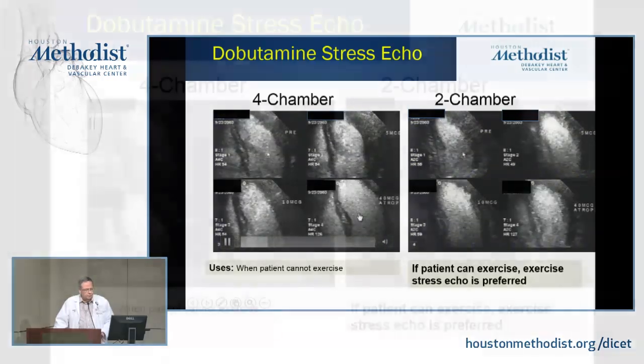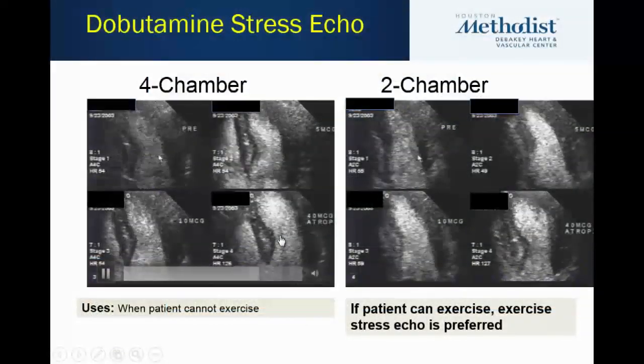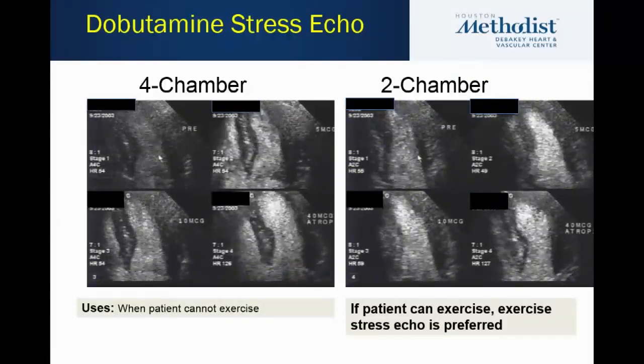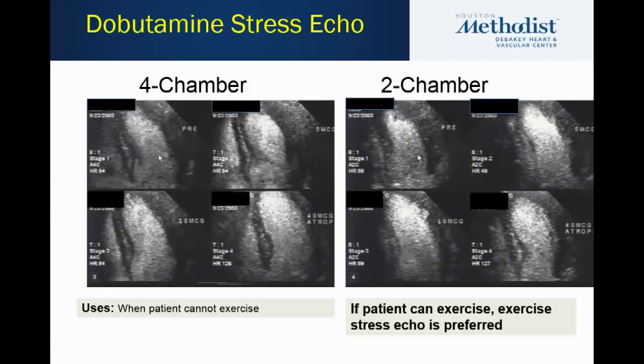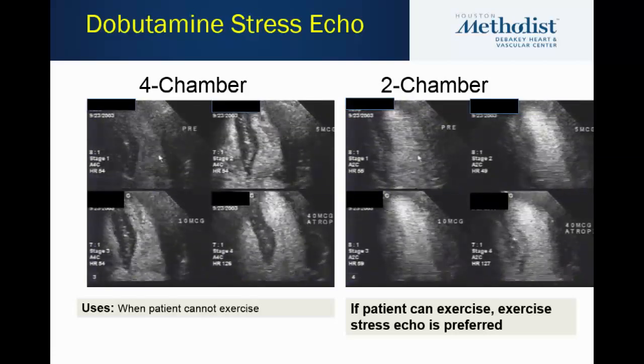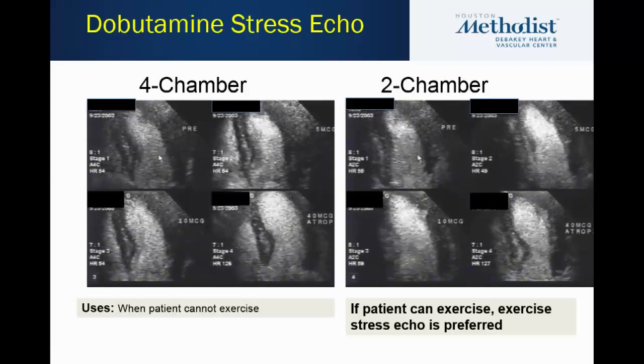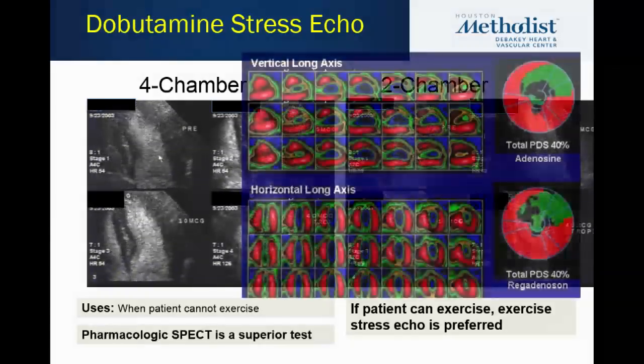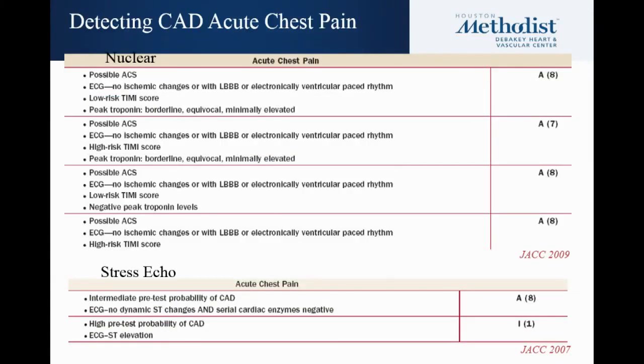The question is, how sensitive is it in certain settings? And the most tricky setting, I think, is A, left bundles, where you have both false positive and false negative, and B, small hypertrophic ventricles. They can be tricky.